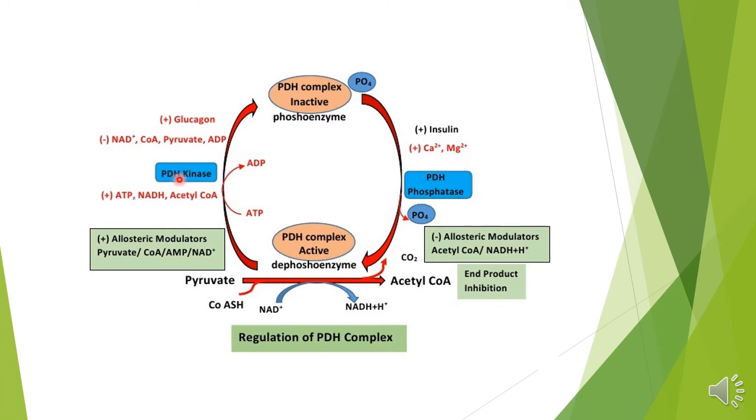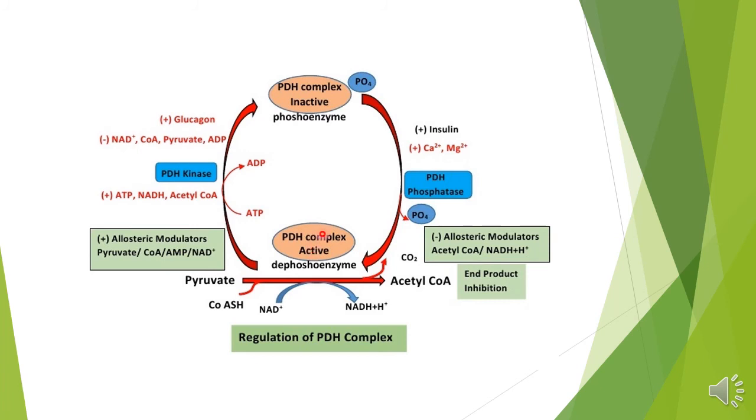And a situation can arise there. This enzyme, if it is inhibited, it can be inhibited under one condition, that is if there is more NAD, more coenzyme, more pyruvate, more ADP, that time it will act as a negative allosteric modulator for this enzyme. It will be inactivated. As a result, phosphorylation will not take place. There will be no attachment of phosphate, and this PDH will become an active form.